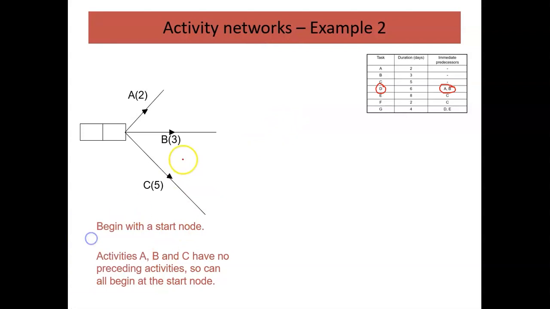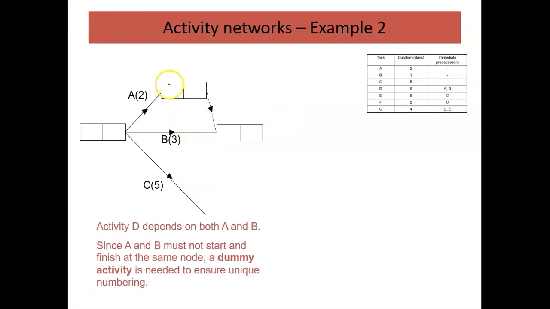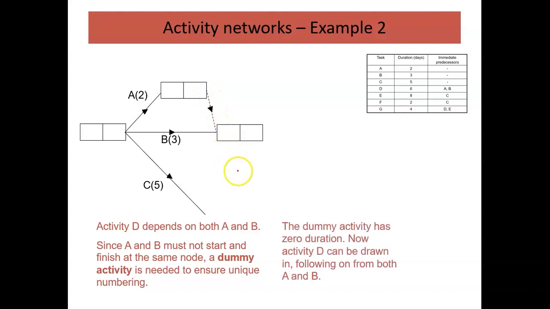And rather than do that, I want to show you the way we do it instead. The way we do it instead is to have 2 boxes, one for each, but then they're joined with this dummy activity. Now, this dummy activity is said to have zero duration, so we don't need to worry about it, it's just a zero. But now we're allowed to draw our D coming off of it, and that's the critical thing. So look out for that.